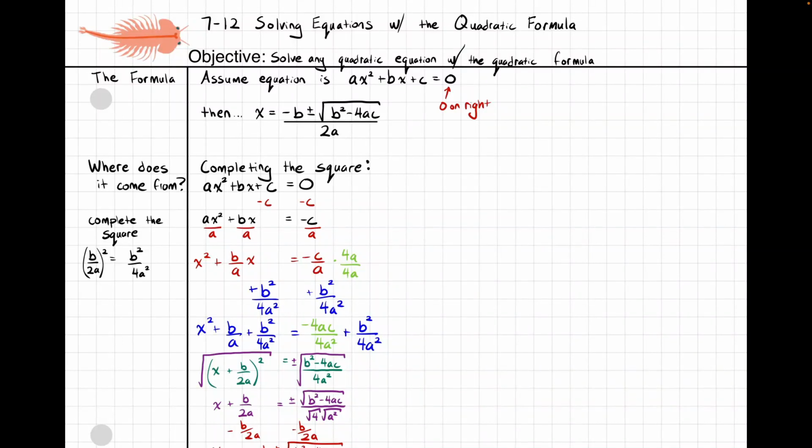And we are in Algebra 2, Lesson 7-12. We have 2 more lessons left, 12 and 13, and we're done with the unit. It was a long unit. We are now solving equations with the quadratic formula, just like you did when you were a little freshman in Algebra 1. Our objective today, Aaron, is to solve any quadratic equation with the quadratic formula.